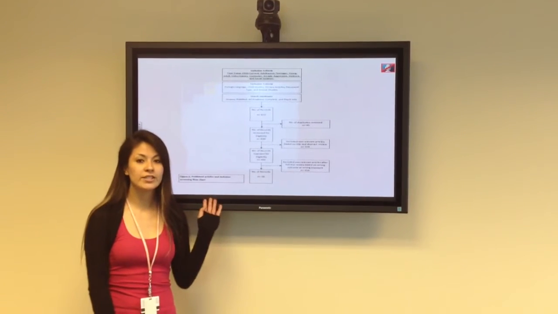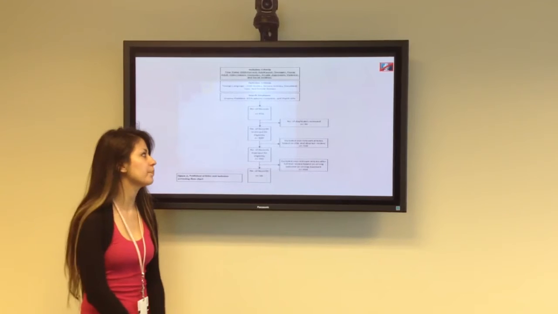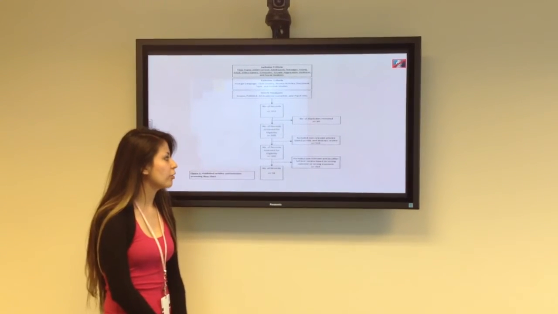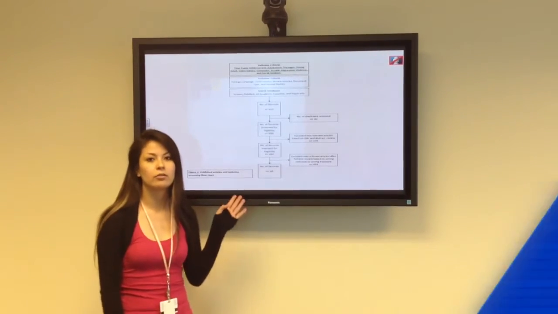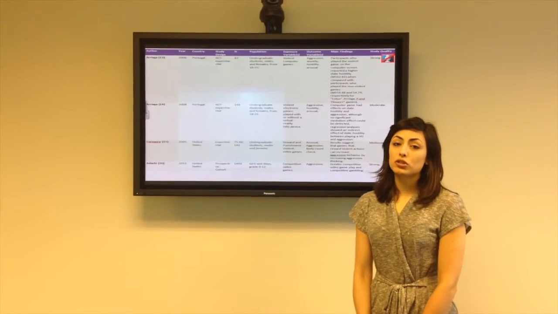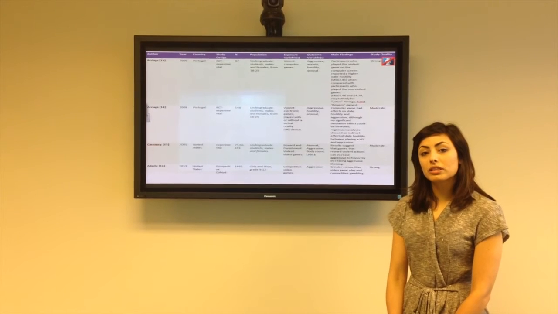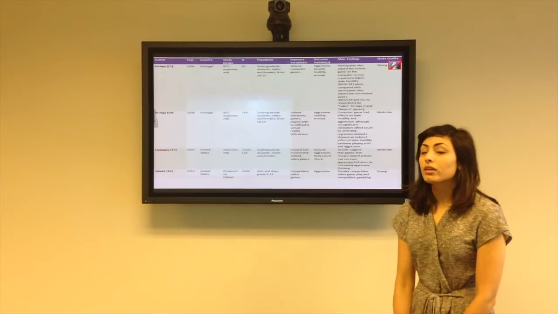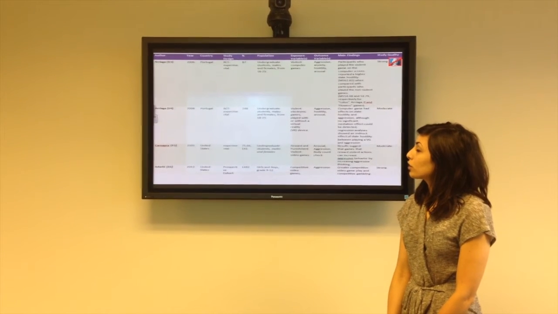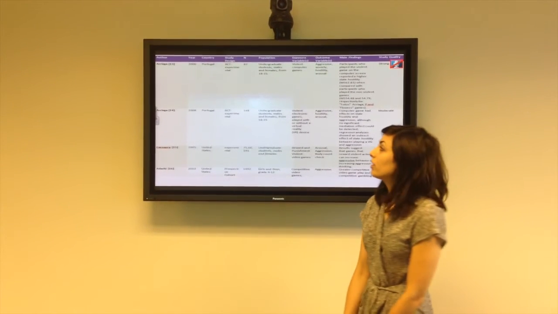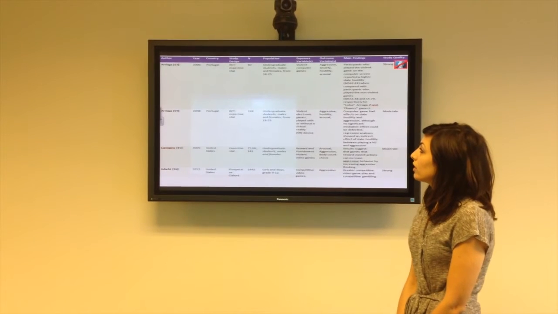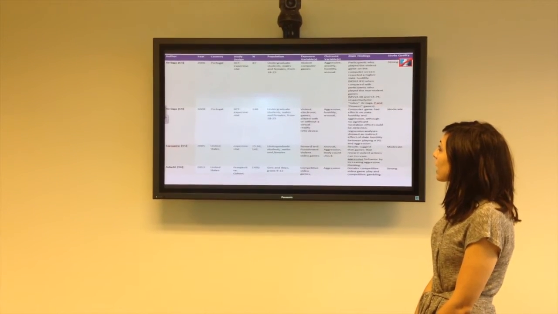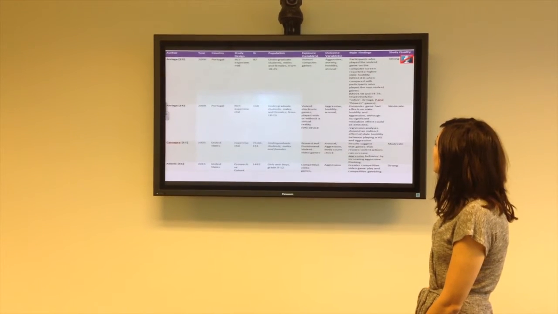A total of 910 records were pulled up from our search. After duplicates were removed, and after we excluded non-relevant articles, we were left with a total of 38 articles. Epidemiological studies that measured the association between the independent variable and dependent variables were selected. Of the 38 studies that we were left with, we created an evidence table and abstracted variables from each of the studies that included the author, the year, country, study design, the number of participants, the population, the exposure variables, and outcome variables, main findings, and study quality.